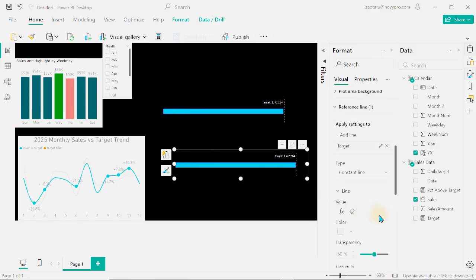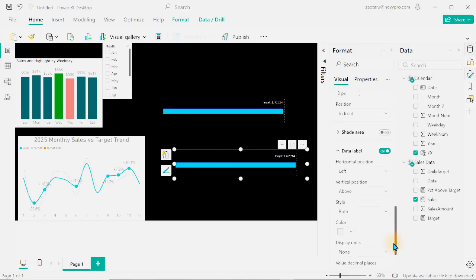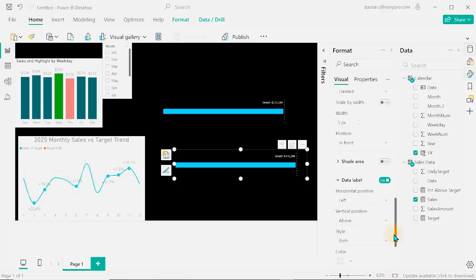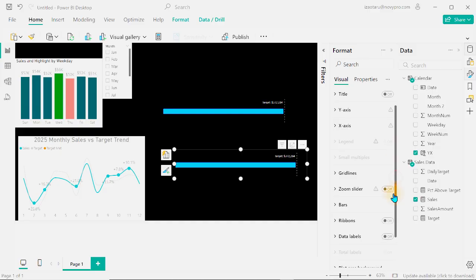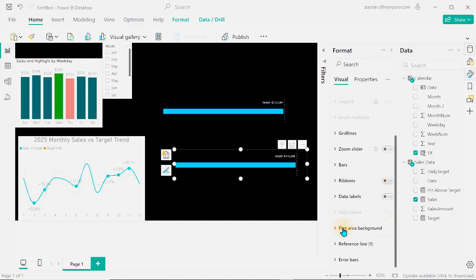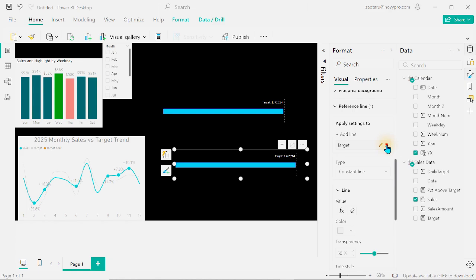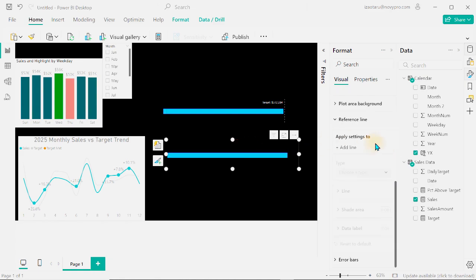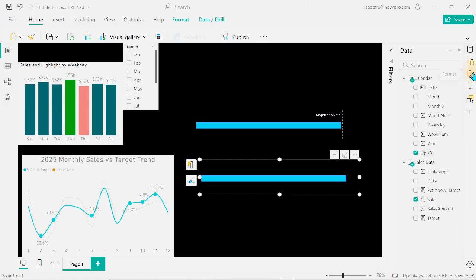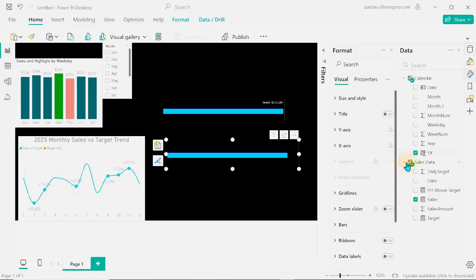So for this particular one now, we're going to turn off the reference line. So you go ahead and remove it, so there is nothing on it. So we have this. Okay. What I'm going to do right now, this is temporary. Once we brought in the color we want to use, we can decide to change our mind.